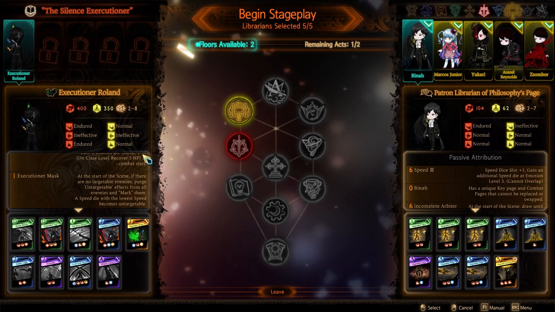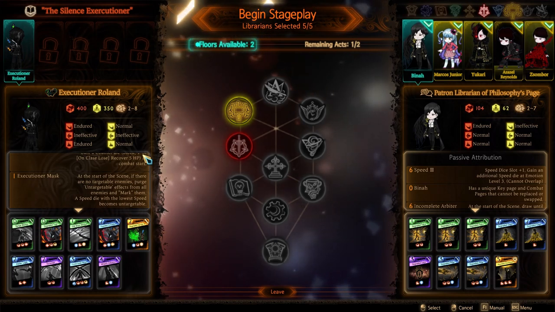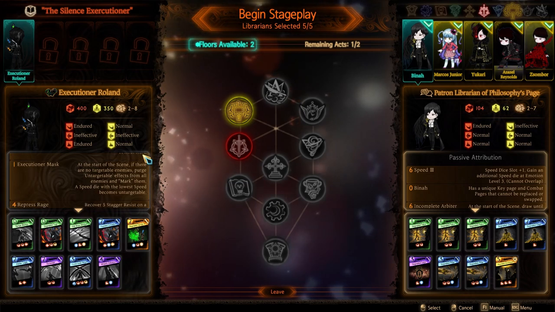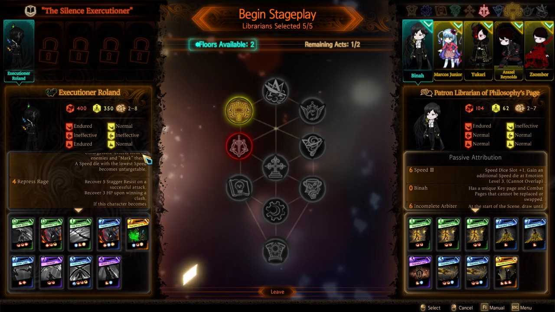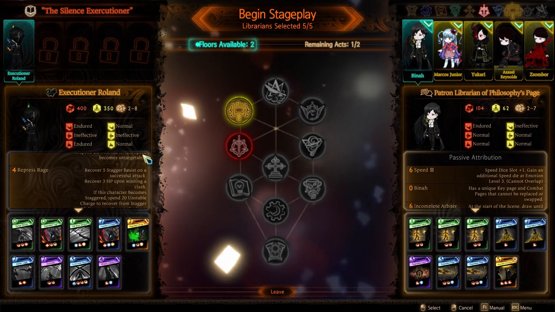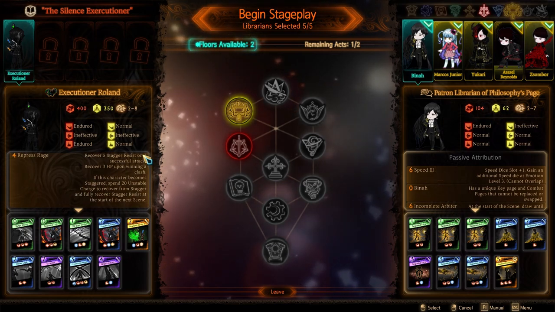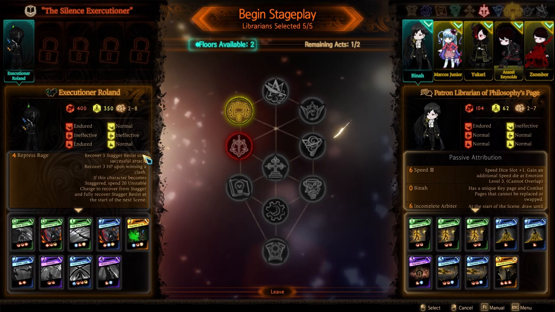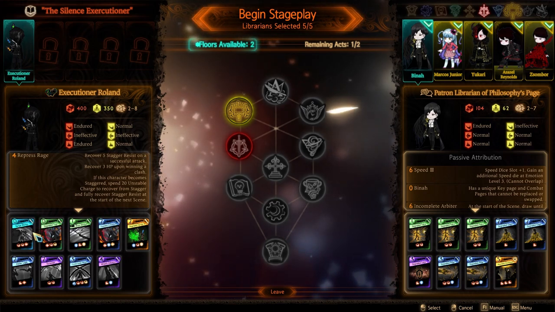At the start of the scene, if there are no targetable enemies, purge untargetable effects from all enemies and mark them. A speed die with the lowest speed becomes untargetable. Recover 5 stagger resist on a successful attack, recover 3 HP upon winning a clash. If this character becomes staggered, spend 20 unstable charge to recover from stagger and fully recover stagger resist at the start of the next scene.